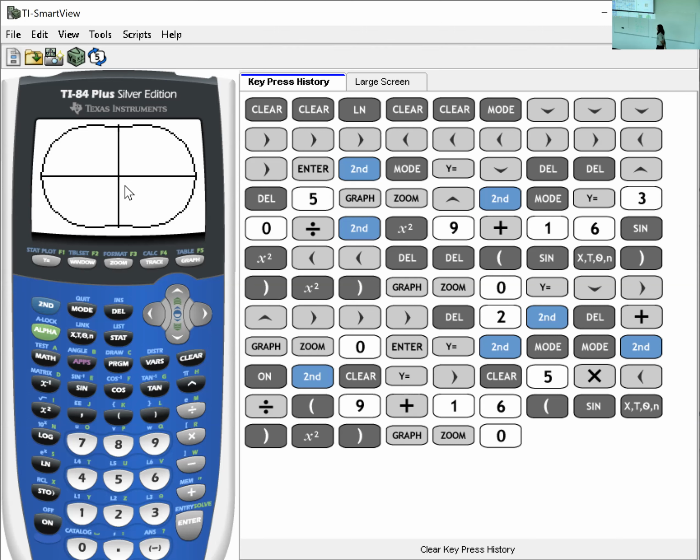Computer software will do that job better. But you do see that I've converted x squared plus y squared equals 25 to polar form, plotted that using the polar mode, and got a nice little circle. Then I converted this equation to a polar equation, plotted it using polar mode, and got the corresponding curve.